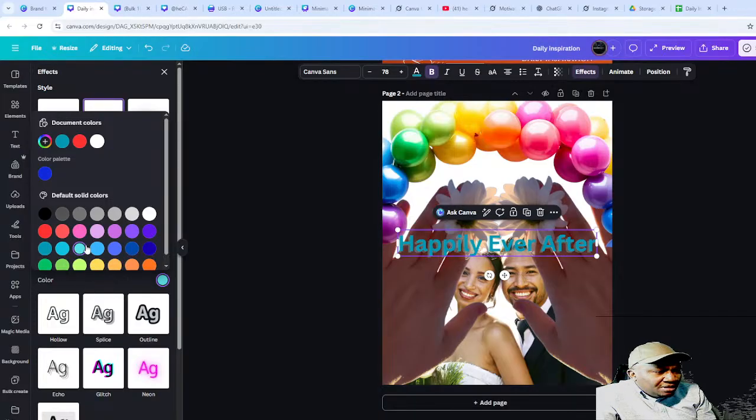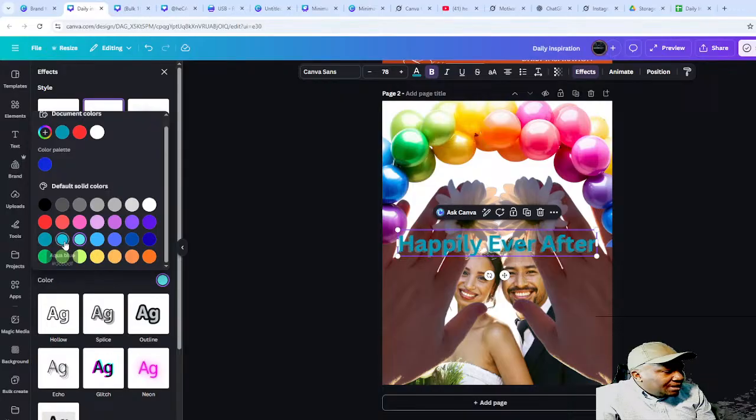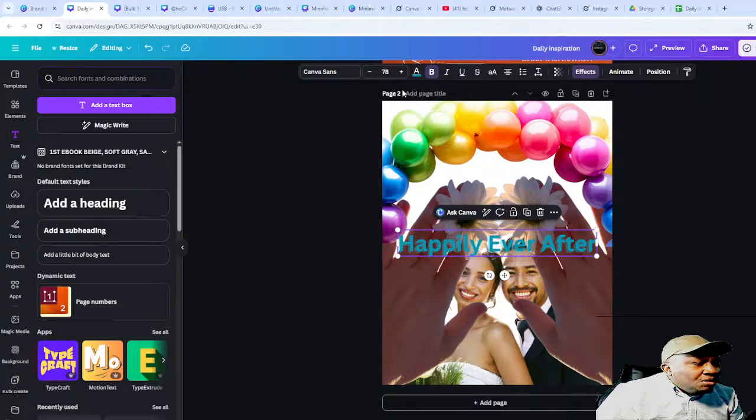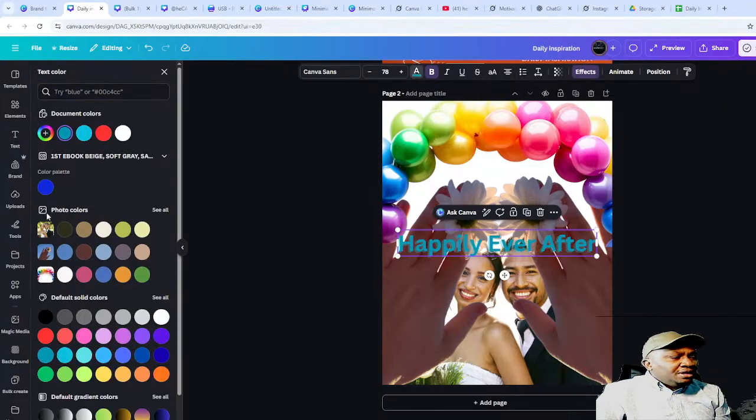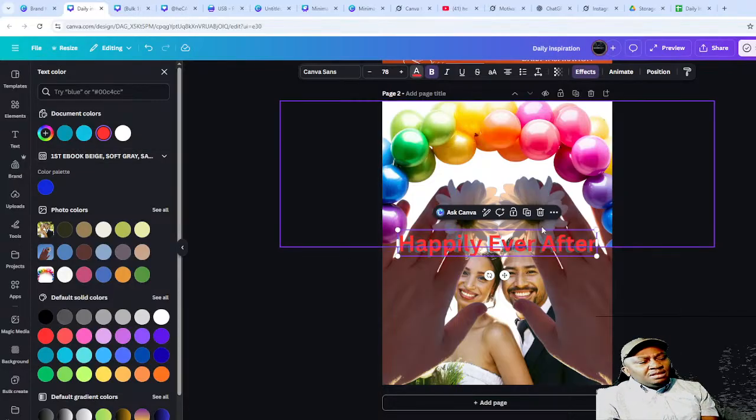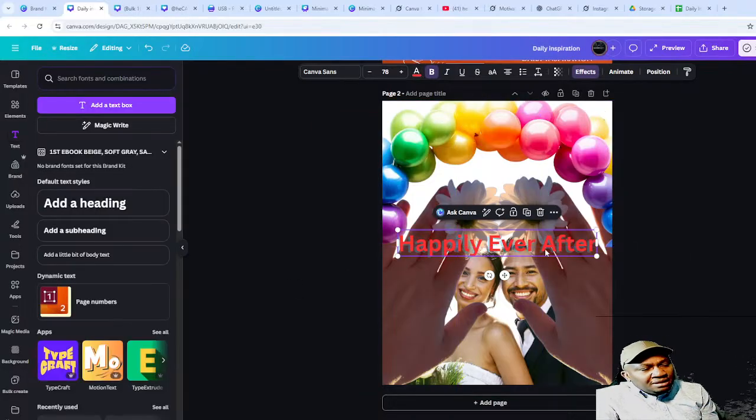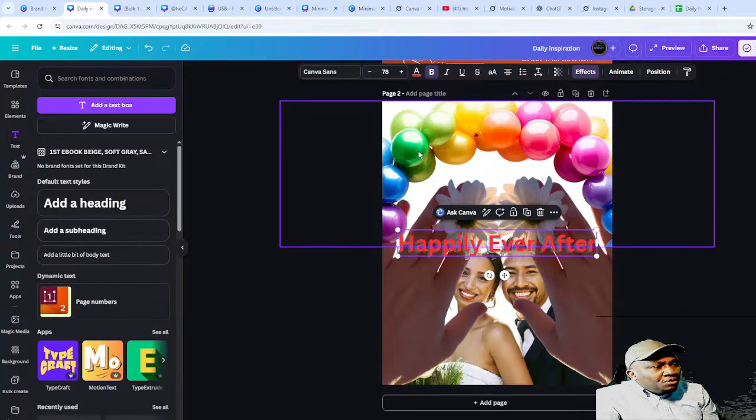This color always makes things look like a halo. All right, so go ahead and do what works for you. Play around with these colors and find the color that works for you. You can see the text color and the shadow color are not the same, so you can change that the way it works for you.